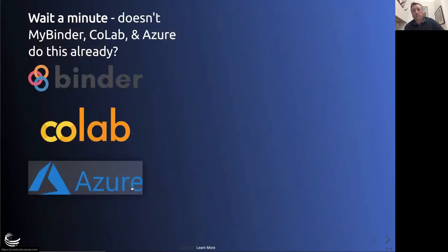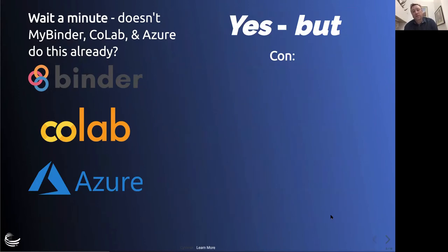Some of you have probably already worked with these remote notebooks on the cloud. You've heard of things like the Binder project, which is a way of taking a container and launching it on a cloud service. There's Google Colab, which is similar, launching Jupyter Notebooks on the Google Cloud Platform, and Microsoft Azure Notebooks, which run on the Microsoft cloud service. These are great. At the click of a single button, you can be in a Jupyter Notebook type interface, or even an RStudio interface, and be doing work.